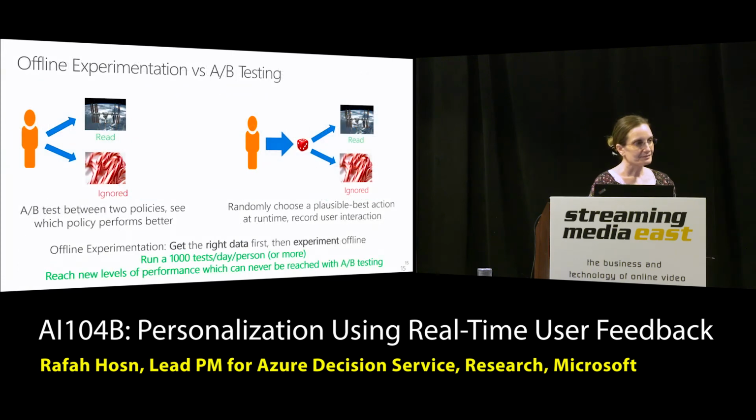I may like Dobermans, but I don't like to see them attacking people. Or I mean, if I'm a cat person. Or I may not like Dobermans, but I like Golden Retrievers. Right. So how much fine-tuning is there to discover that I'm never going to see a Doberman video, because the Doberman video showed me one of attacking people, even though I'm a cat person. So let's talk about the offline experimentation.